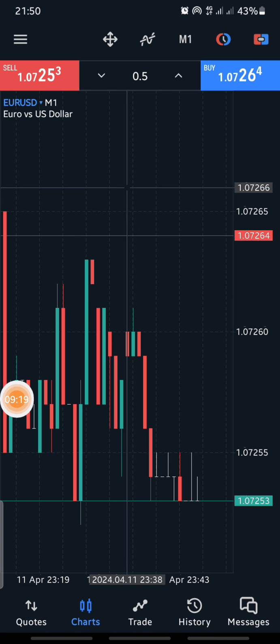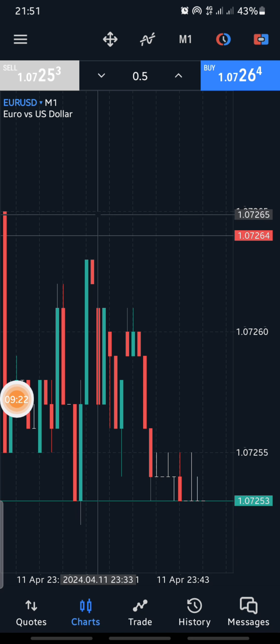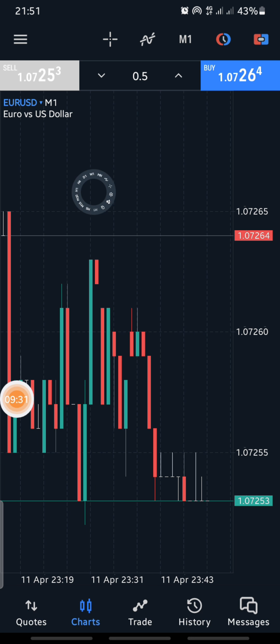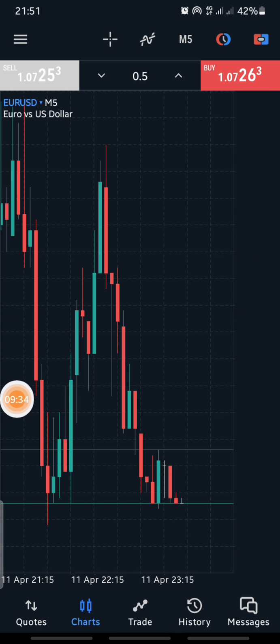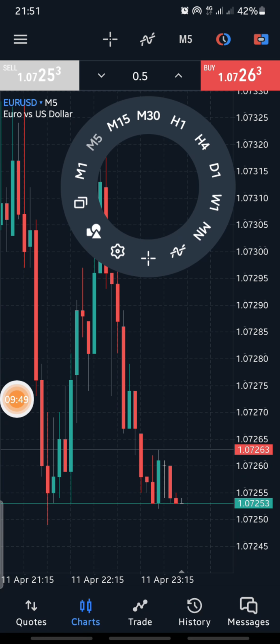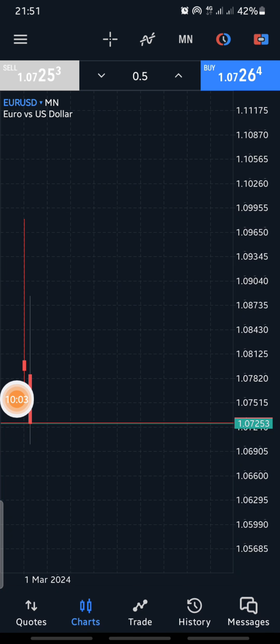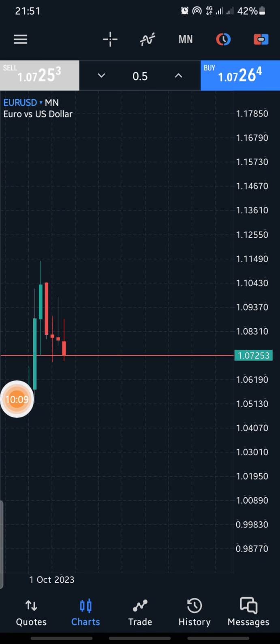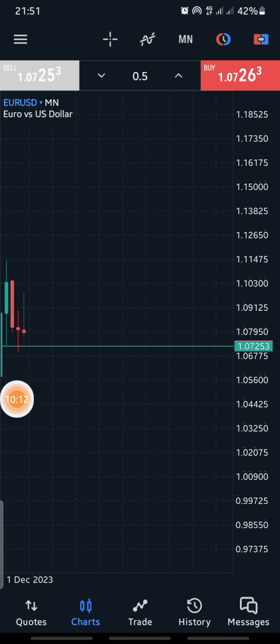Now let's click again. So if you want to choose this tool that I'm using right here to check it, you can use this one, right? So you can just click on it and then it will show you the bars. Right now, let's click on 5 minutes. Okay, so every candlestick here has taken 5 minutes to be formed. So this one is 22:40, this one is 22:45, 50, so on. So now you can also choose the higher time frame, like 1 month. Okay, so guys, this is the 1 month time frame. So it's kind of like lagging because it's a very big time frame. So this is how it's showing.